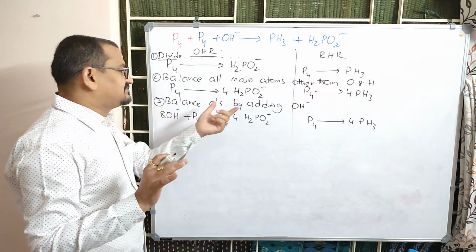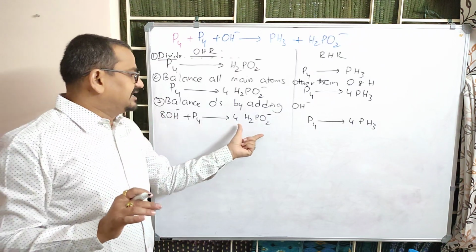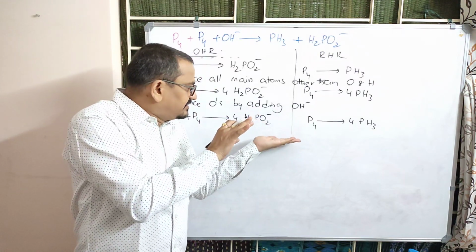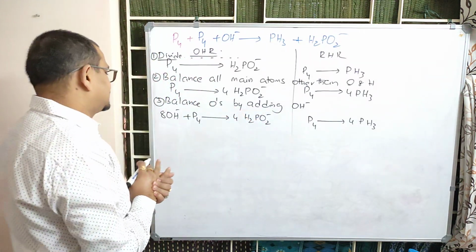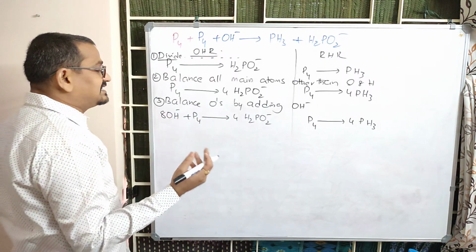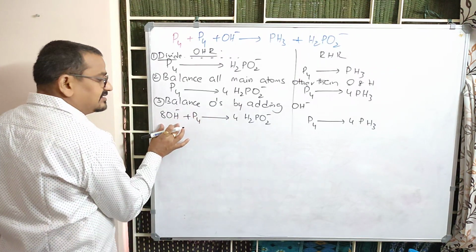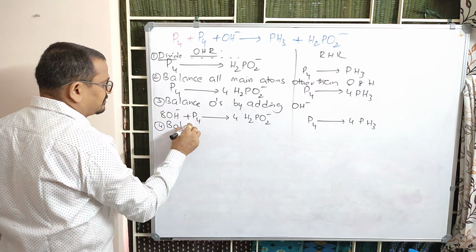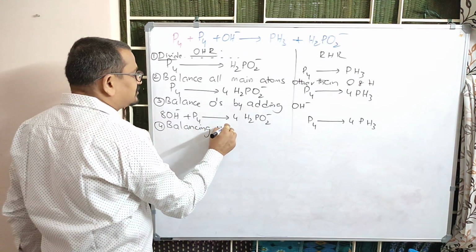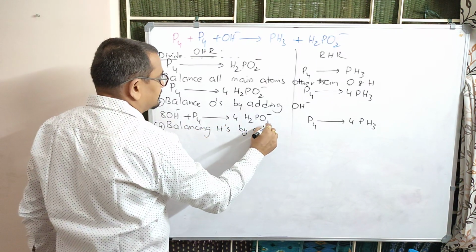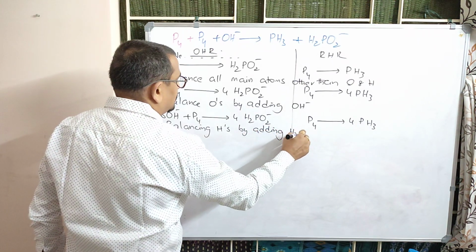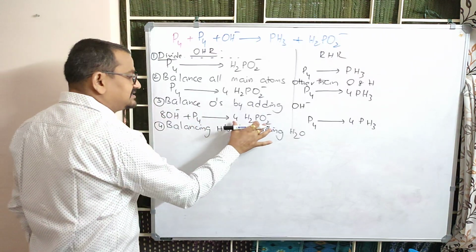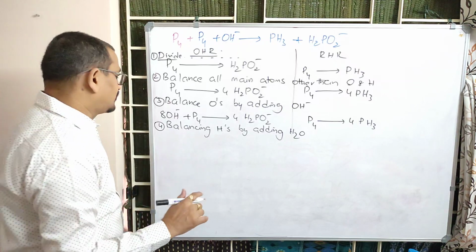Now we balance oxygens by adding OH minus. So 8 oxygens, 8 oxygens. No oxygens here. As per till here we didn't balance any oxygens, right? Now see, the next step is balancing hydrogens. This side 8 hydrogens are there, this side 8 hydrogens. Already they are equal. Step 4 is balancing hydrogens by adding H2O. As for this oxidation half, 8 and 8 hydrogens are already equated. 8 oxygens and 8 oxygens are also equated. We need not worry about hydrogens.